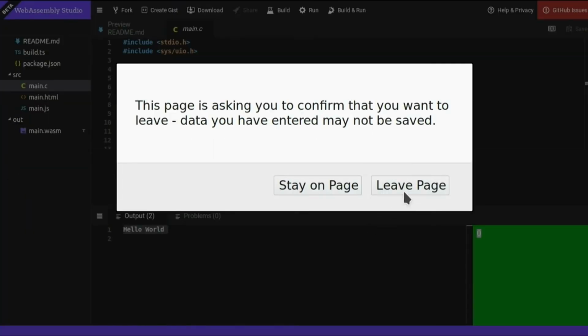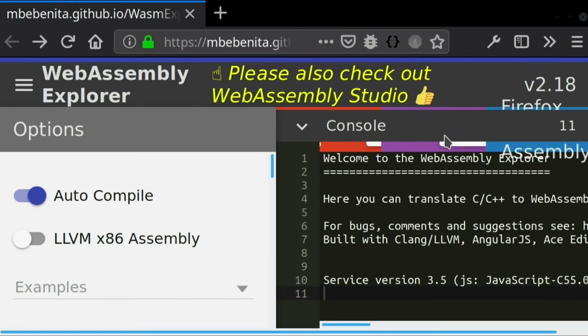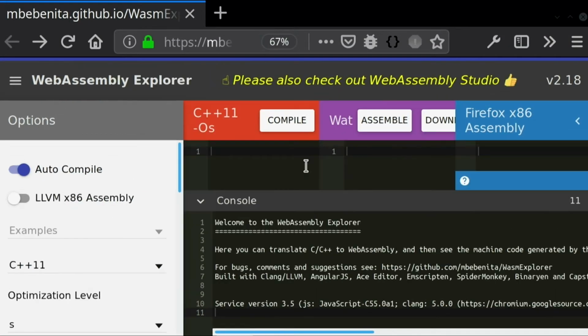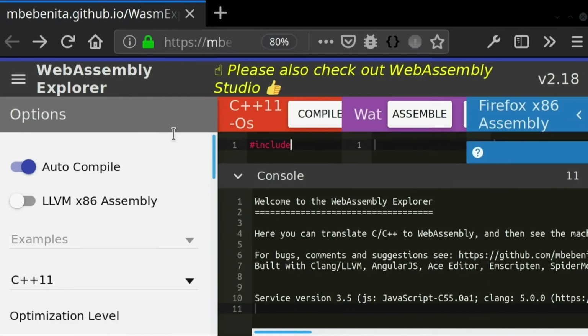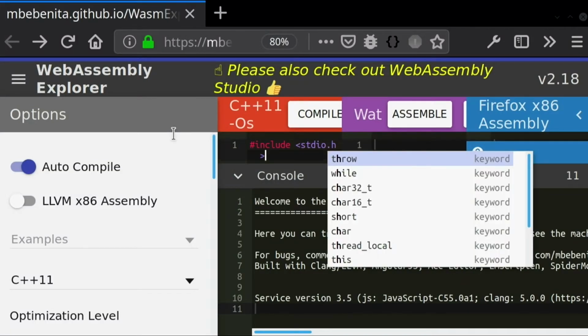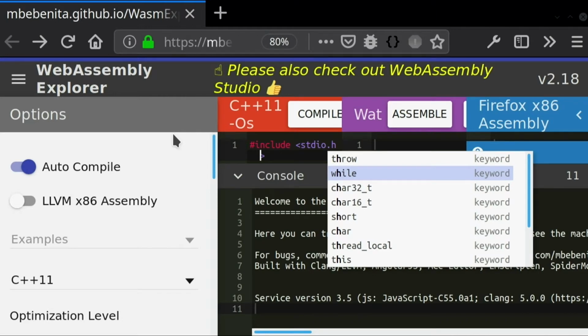And there's another tool that you can use, WebAssembly Explorer, where you can write, for example, a small code here. I think now it's so small that you cannot see it. For example, just a hello world. Okay, include stdio.